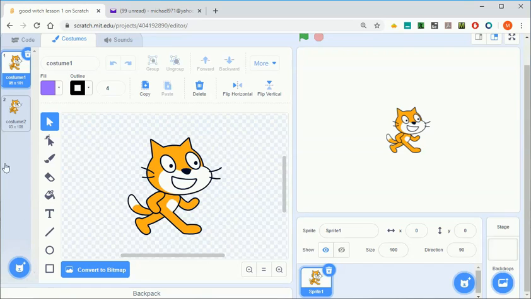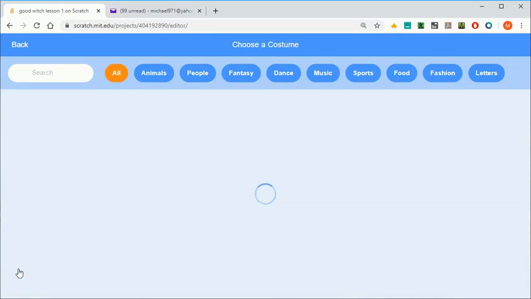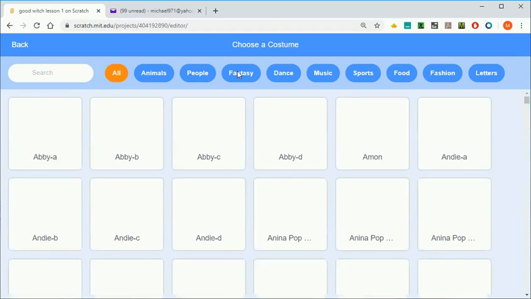And when you click on Costumes, you see this little picture of a cat. So what you'll do is you click on the cat picture. It's going to load. I'm going to click on Fantasy.